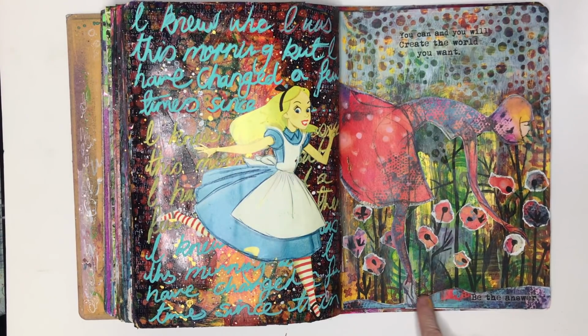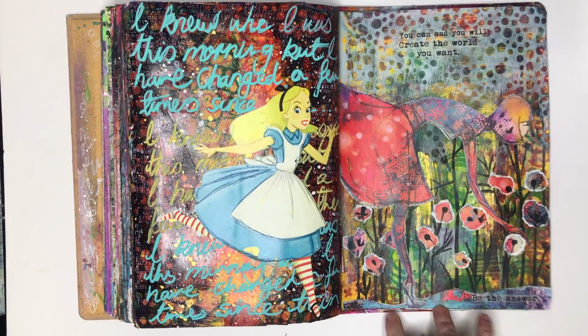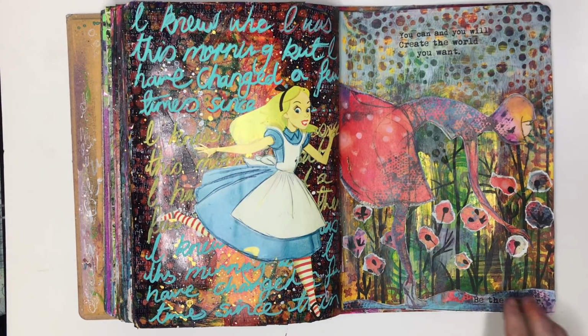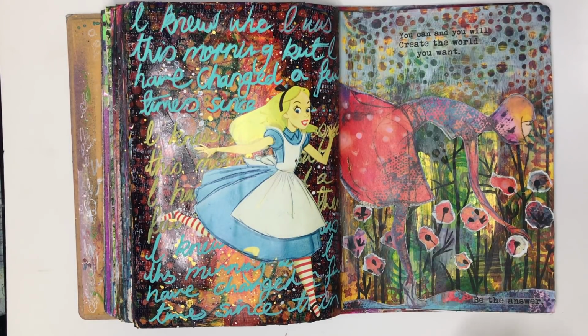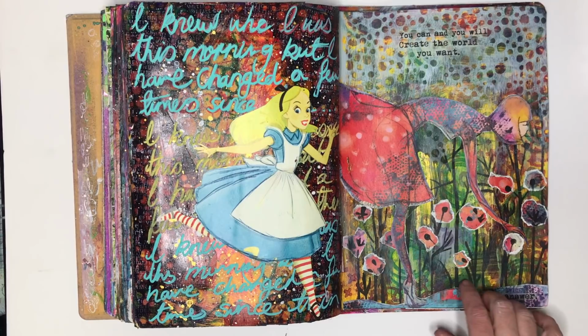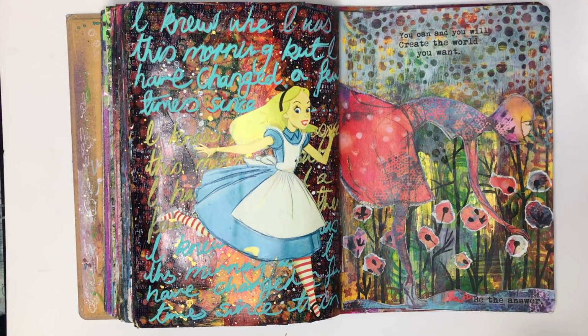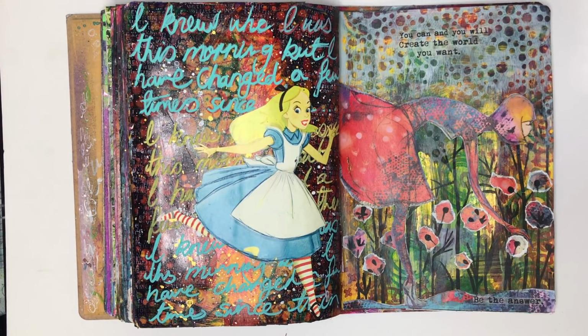I found this paper again. It's from Jane Davenport. It was collage papers that she put out, which I really loved, and it sort of reminded me of, it has her picking flowers in the garden anyway. So I stenciled the dark room doors, wildflowers in the background, cut the image out and stuck that down, and then used the flowers that were in the paper, tore those out and adhered them, and went back in with the stencil over the top just to put in the center of the flowers again, just to sort of blend it all in together. And I liked that, but it was still very yellow and green.